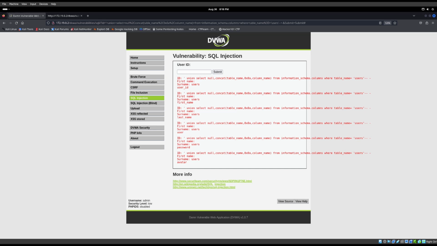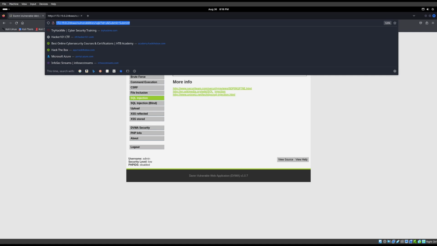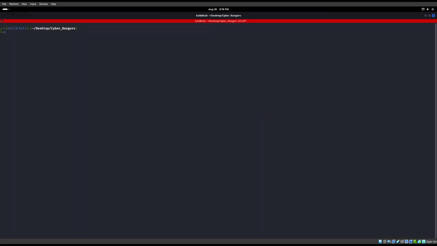Okay, so to be able to do this, the easiest way is SQL map, excuse me. We're already running SQL injection, SQL map. Okay, actually I want to show one more thing before we actually show SQL map. I have this ID equals A. Let's go ahead and fuzz the location, right?